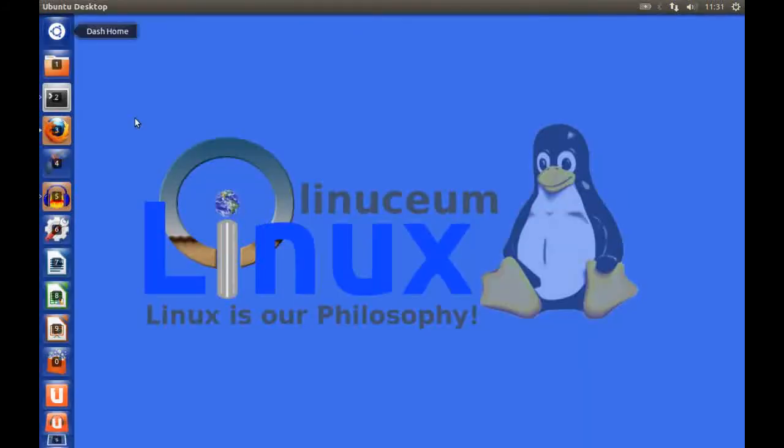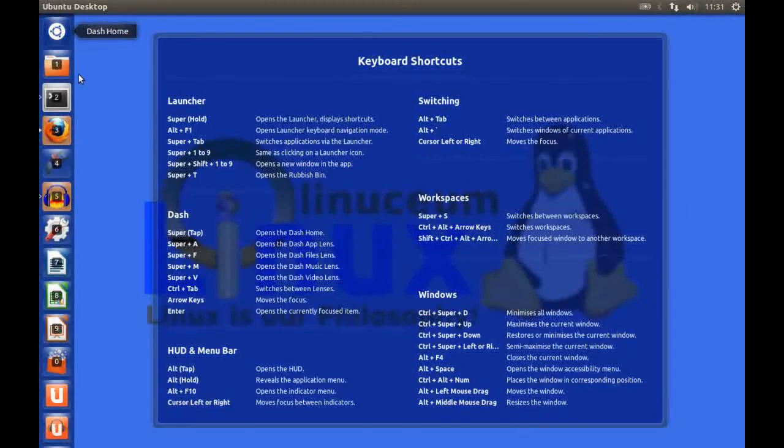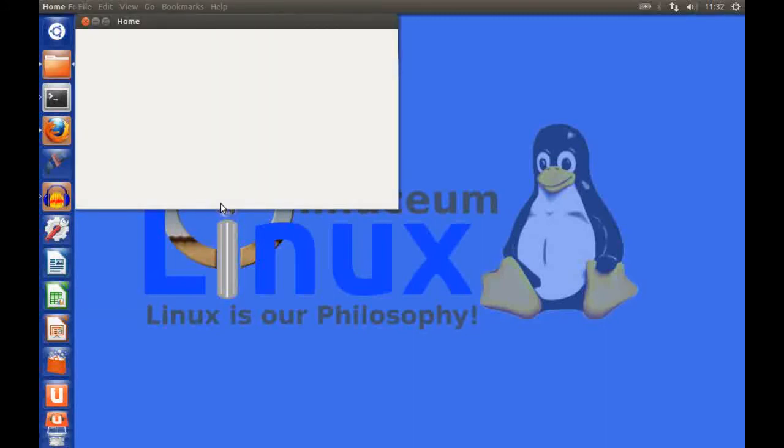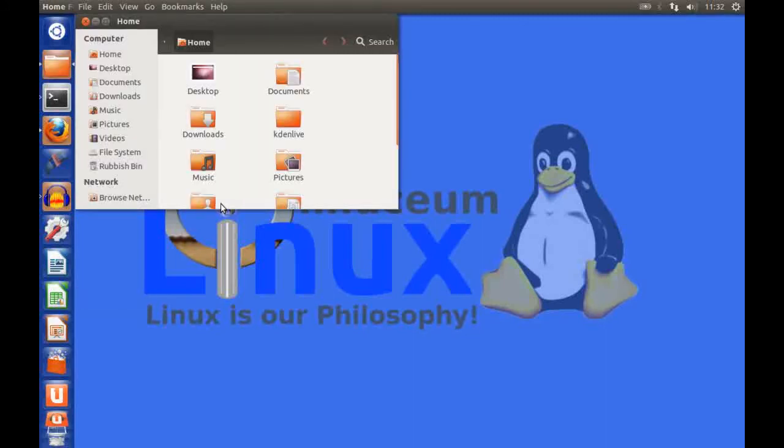Another thing to note is if you hold down the super key, you'll see that the applications in your launcher have a number overlaid on them. Okay, so this is the application number, and you can launch any of those applications by pressing super, then shift, and then the application number. So for instance, if I want to launch a file manager, it's super shift 1, and you can see immediately it starts up a file manager window.